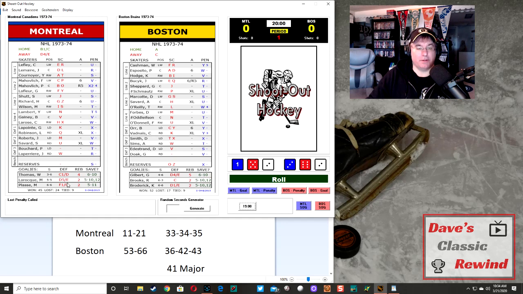And that's what's really fun about this game is there's a little bit of variance in here. So sometimes you have a baseball game. You can have a cold pitcher, a hot pitcher, or a hot batter, a cold batter. The same thing with the goaltenders in this game. So as you can see here, this defense rating, how it's C, D, and F. So you roll the dice 1 to 6. And so if Wayne Thomas is in that, if you roll a 1, he's hot. He's got a C. Otherwise, he's a D. Okay? Larocque, if you roll 1 to 5, he'll be a D. Otherwise, he's an E. So you want the higher letter, obviously.